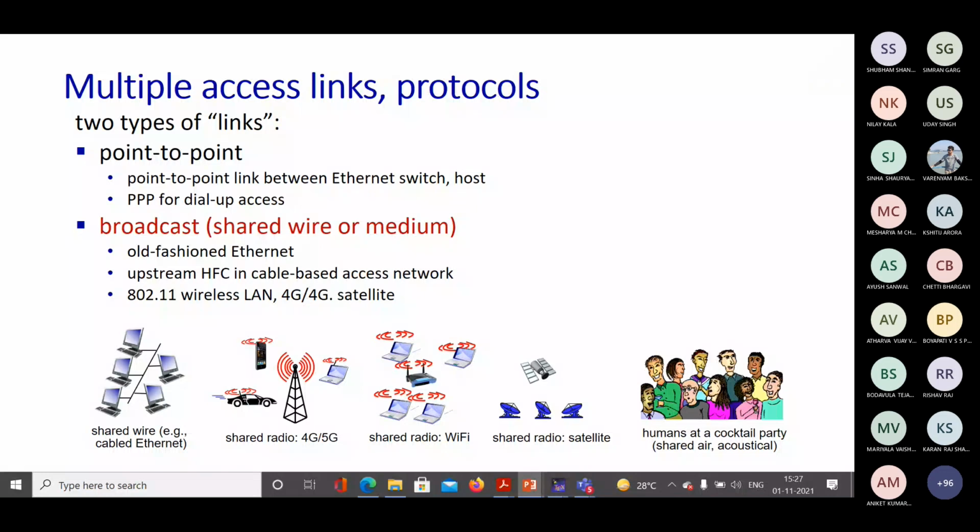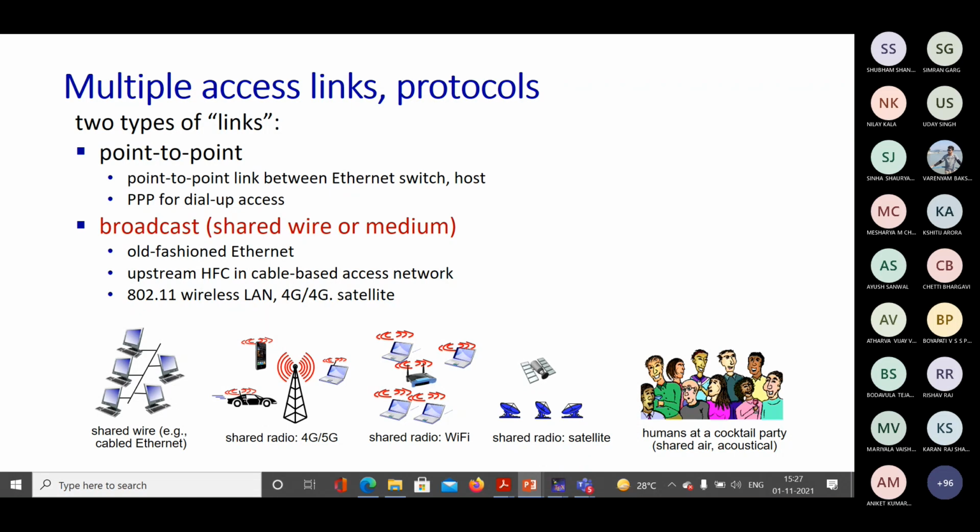However, they will still contend to access the medium whenever they have generated requests. So for that also we would require multiple access protocols in order to avoid such contention. And within this category of shared radio, even satellite communication comes into the picture, right?